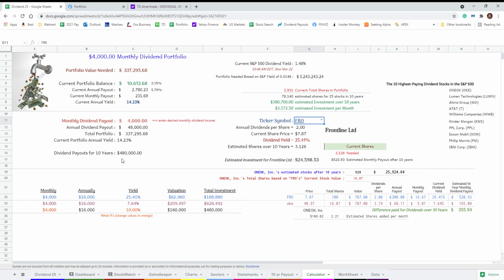Again, I don't think this is going to happen because, if you look here, I'm saying to make this in 10 years, that means I have to increase my portfolio over $3,000 a month. So it tells me that I need $3,000 extra dollars disposable income. Well, if I am like most people out there, I don't see where I'm going to have over $3,000 extra a month to make this happen.